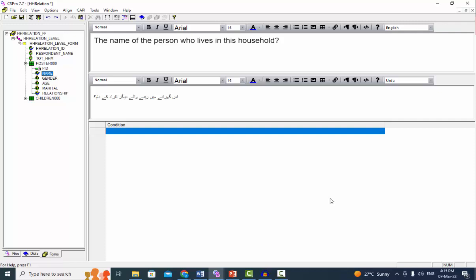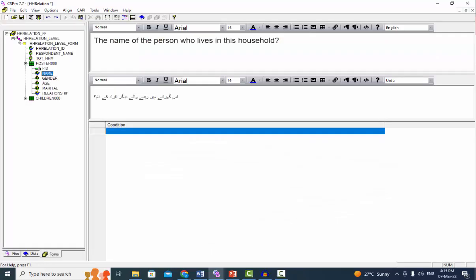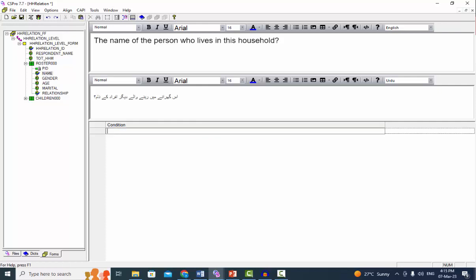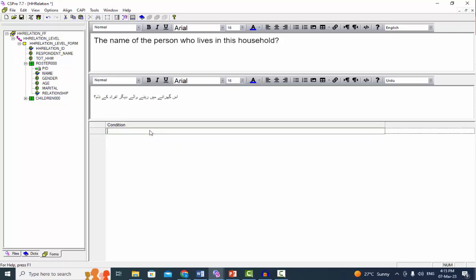The first condition is, if we are on the first line, then the question will be for the household head. To add a condition, click on the blue highlighted bar in the condition window and then press enter, or right click on the blue highlighted bar in the condition window and then choose add condition.